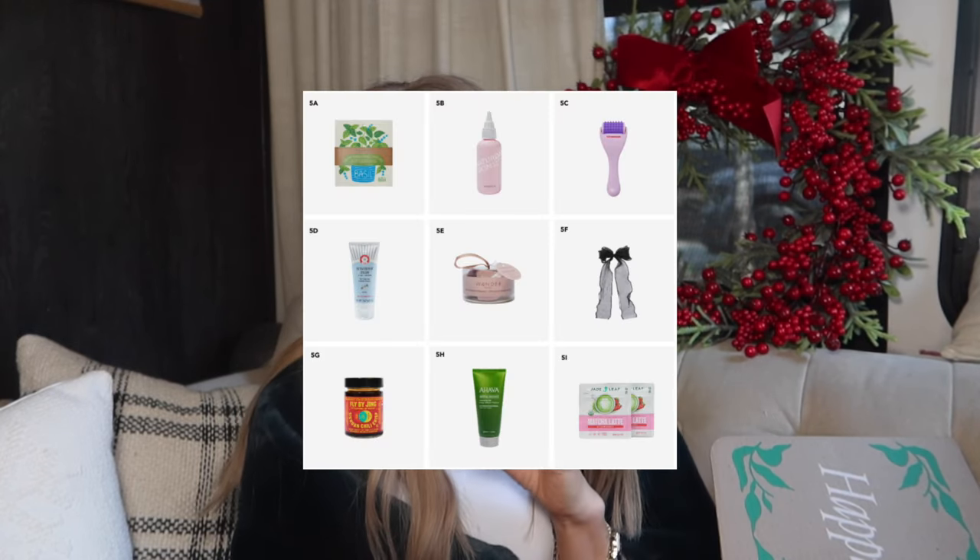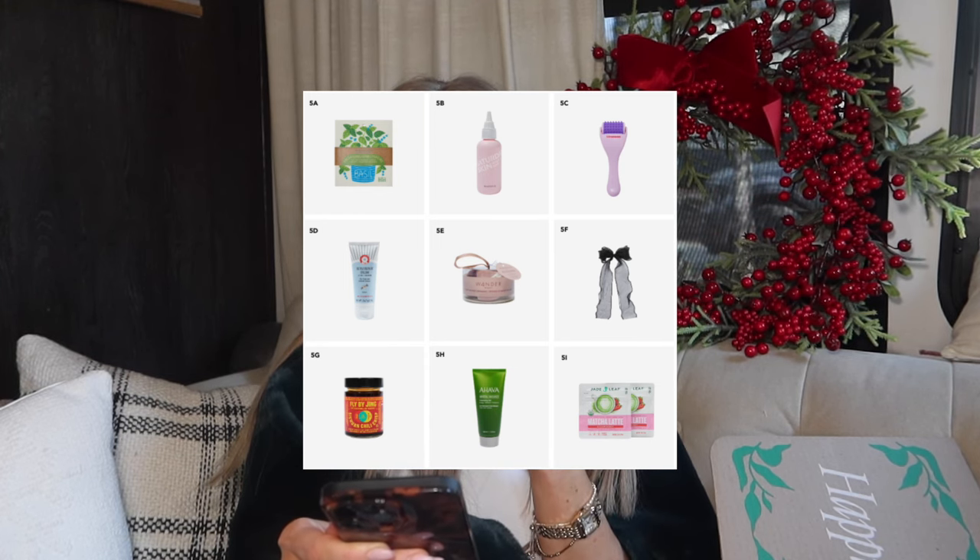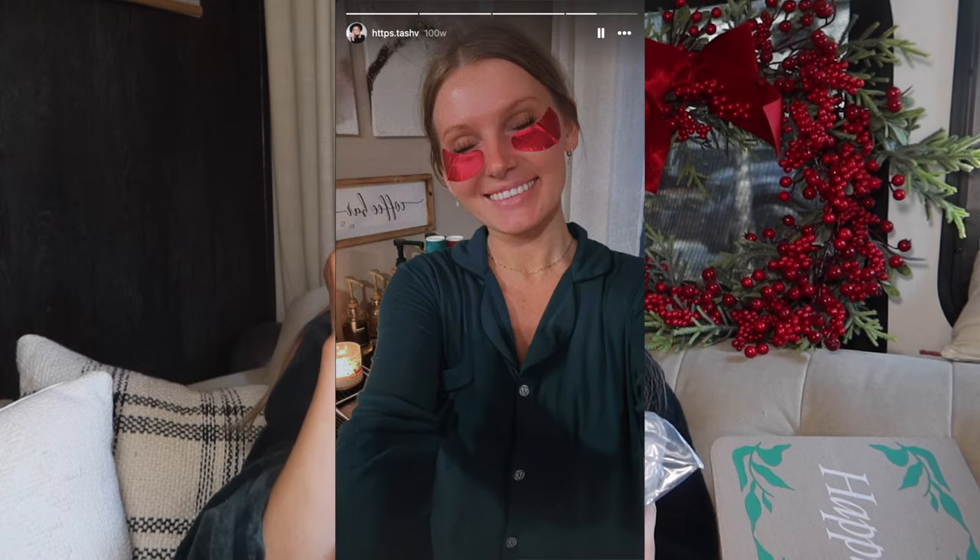For customization five, they had matcha powder, some towelettes, a roller, a black bow from We Wore What, strawberry matcha powder — I almost got that, but I already have a matcha powder brand I love. The chili crisp is 100% worth it if you love chili crisp, but I felt like I could just buy that at the grocery store. So I opted for these instead: the Wander Beauty sponge set. Wander Beauty also has gold foil and rose gold eye patches — hands down the best eye patches. Patchology comes in second. I use these every single day in my makeup routine so it's always nice to have backups.